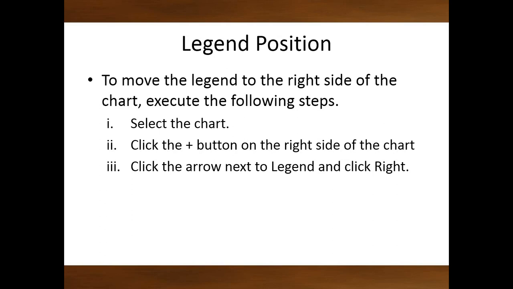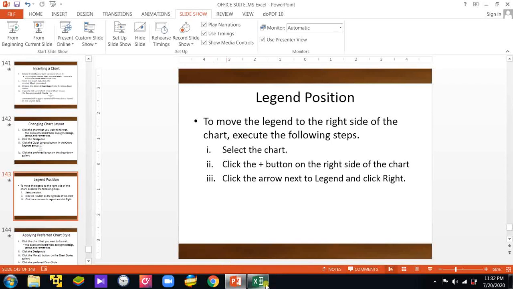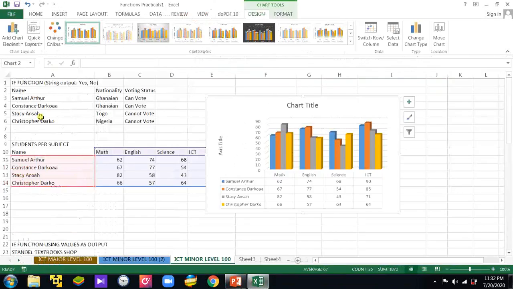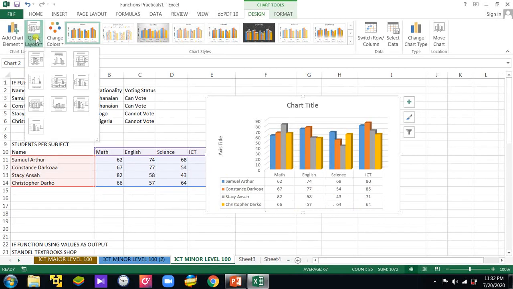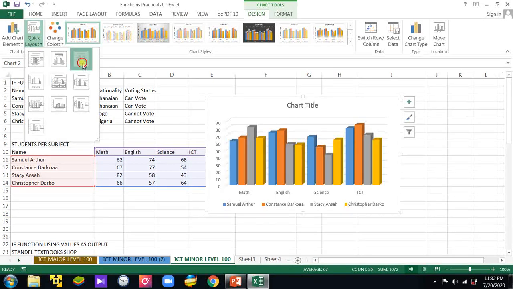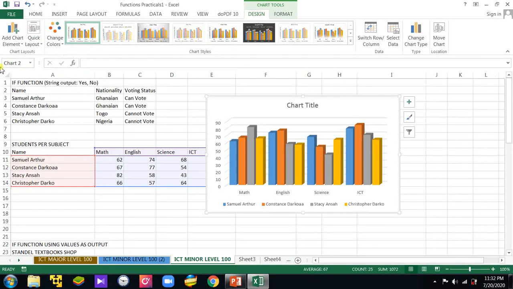Let us demonstrate this. For the layout that we chose, the legend is displayed as part of the rows. But let me choose a different chart type like this one. Okay, so let's say I want to change where we have our legend presently, which is at the bottom here.